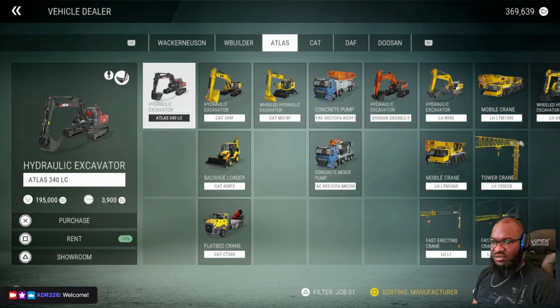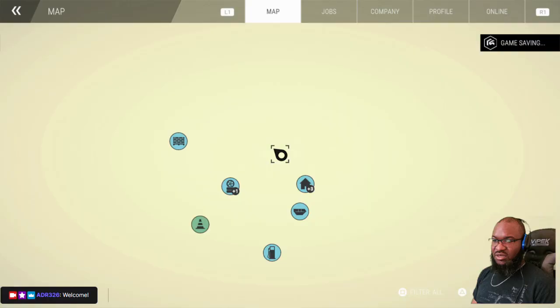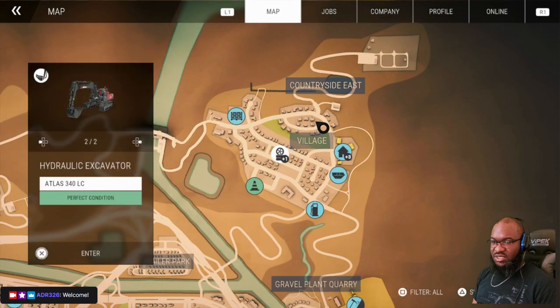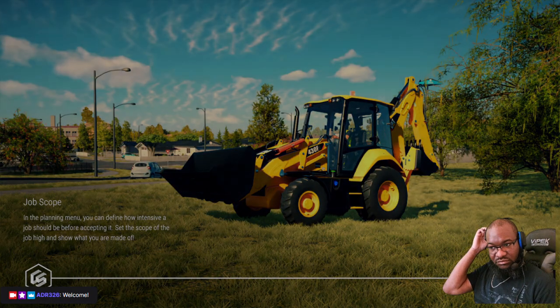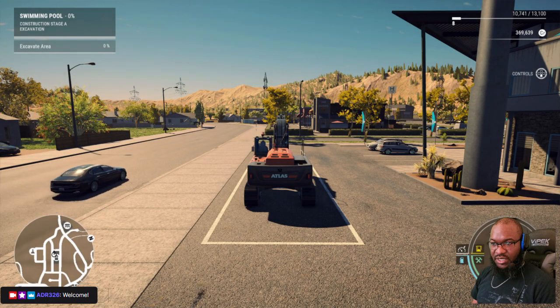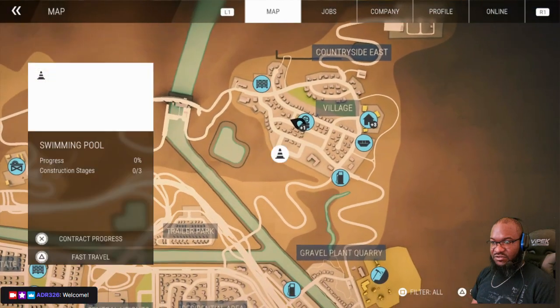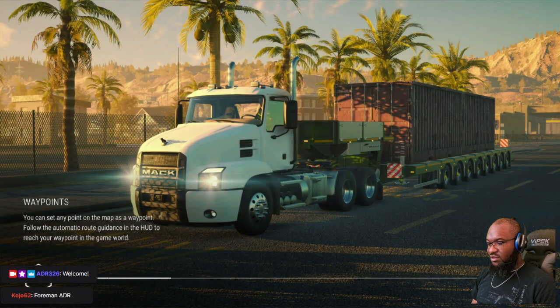I guess our backhoe would have worked. Alright, let's go to the vehicle shop. Okay, it's a tread one, so we gotta use both to go forward. I think I'm just gonna fast travel this one there. And it's close, so it's not really gonna cost us anything.